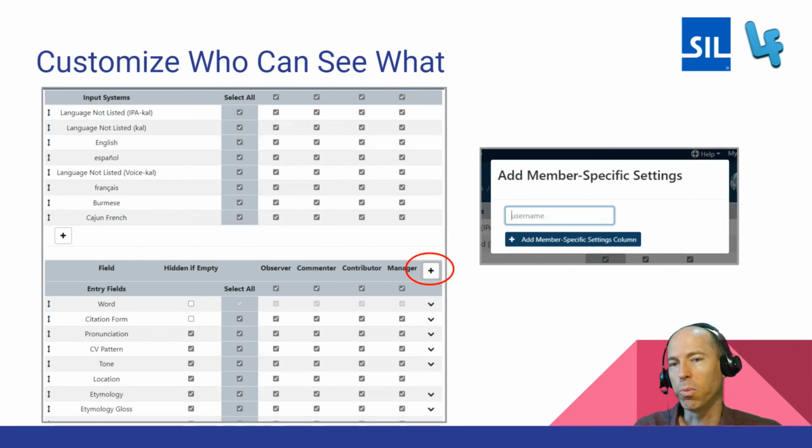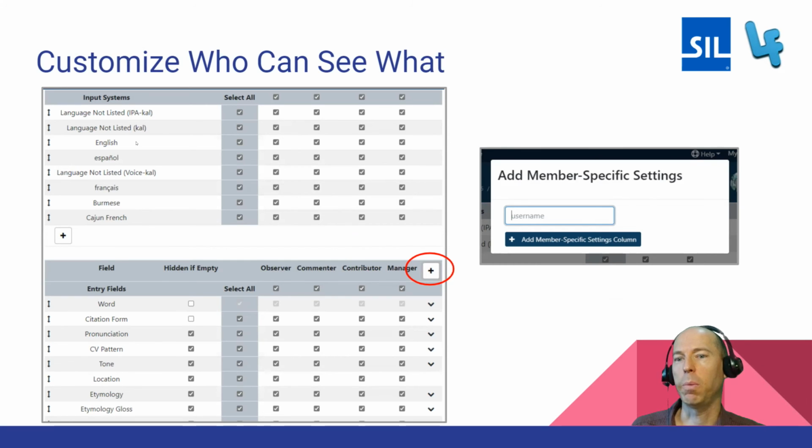There's also room for improvement here, and I've got some ideas of ways that we could enable this to work more effectively. But suffice it to say, right now you can add member-specific settings for individuals. You can also customize it for different roles.